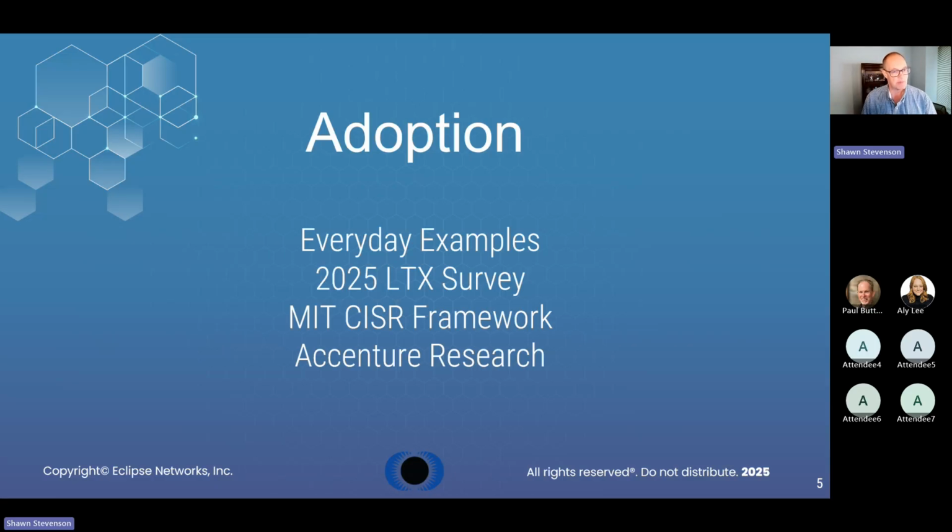And then AI experimenters is the largest group, which is lacking any strategic or operational maturity at all. They're really just getting started. They're really kind of in the AI 101 space. So I wanted to give you some comfort level that most of the people we talk to, and I would bet most of the people on this call, are in that last category, and there's nothing wrong with that. We're still in the early adoption phase, and you're not behind, trust me.